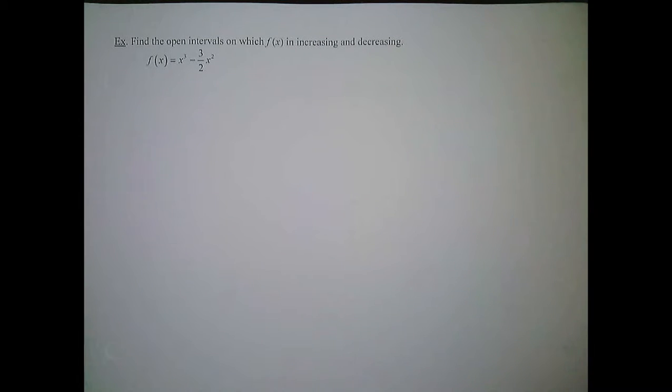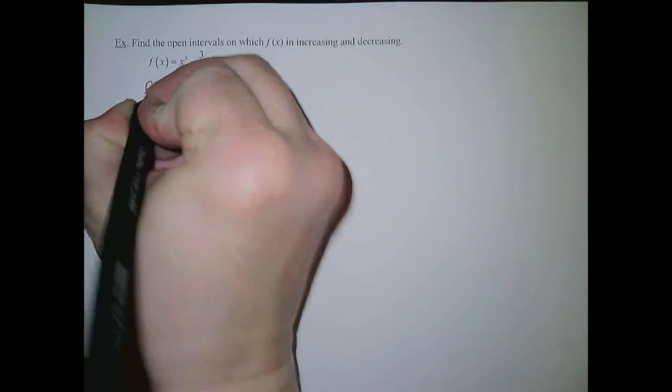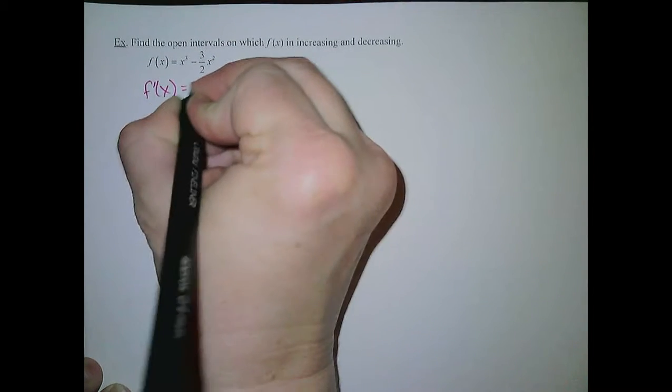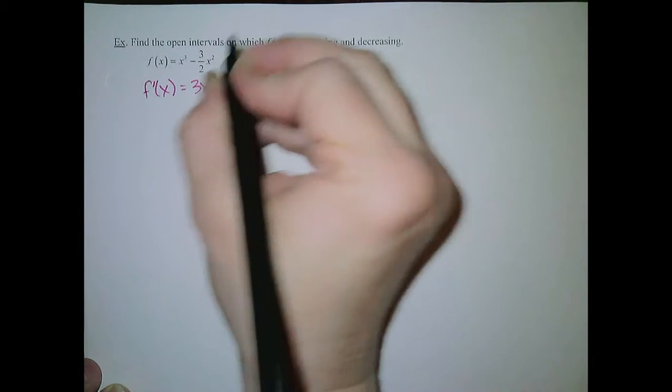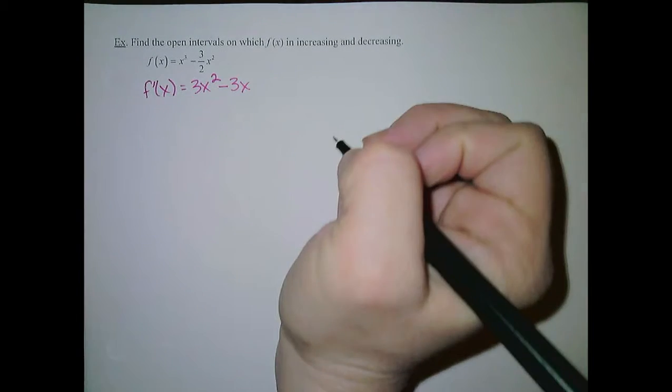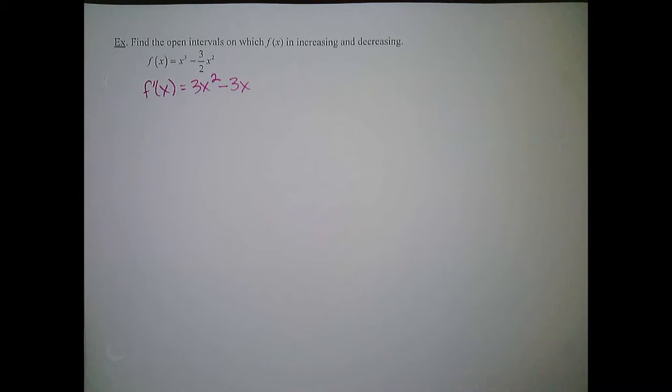Okay, so we're going to start by figuring out, in order to find where f is increasing and decreasing, first we need to find where the derivative could change sign, which means we first need to find our critical numbers. And of course, to do that, again, we're going to need to find our derivative. So to differentiate this, we have f prime of x is equal to 3x squared minus 3x. We want to know where this is equal to 0 or undefined.